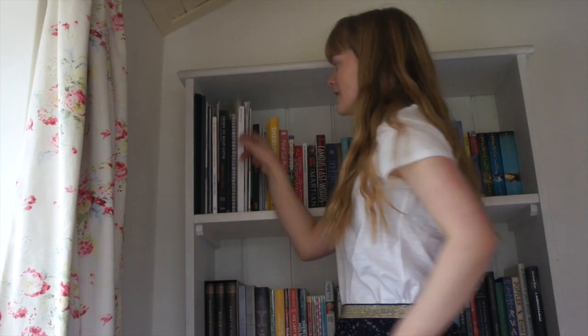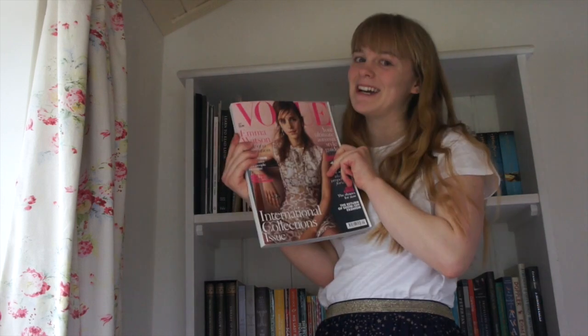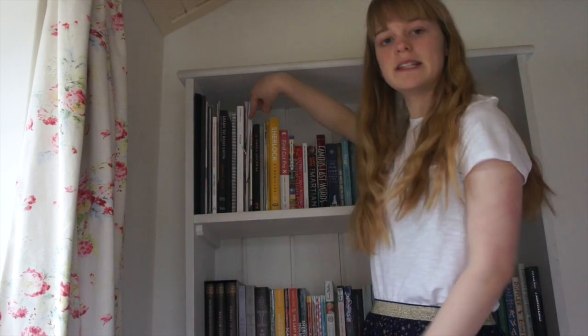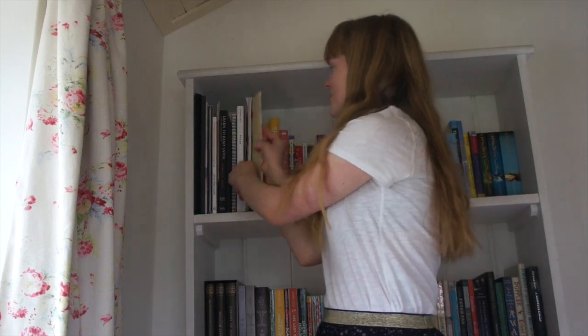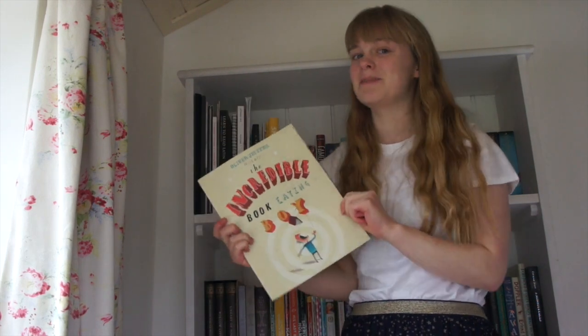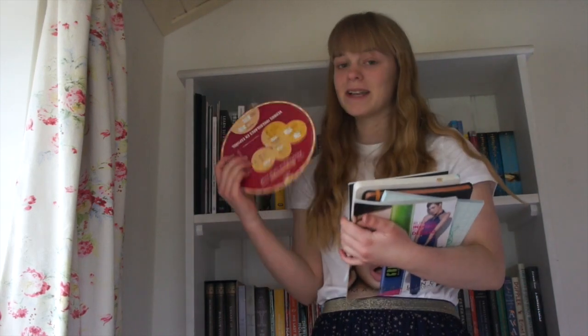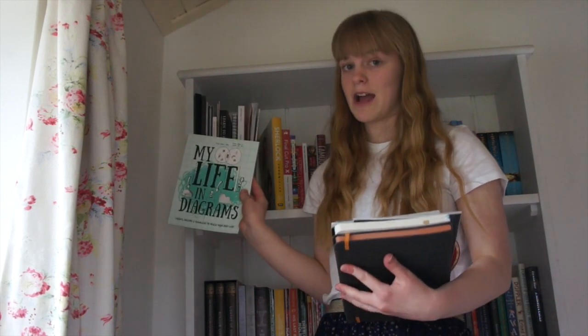I have this issue of Vogue, which is September 2015, because Emma Watson was on the cover. I have another set of creative writing from a creative writing course. One children's book that I keep on my bookshelf, which is The Incredible Book Eating Boy. This August 2013 Teen Vogue, my Spanish verb wheel, my listography book, a novel journal which my friend Immy gave to me. Then I've got my Life in Diagrams.